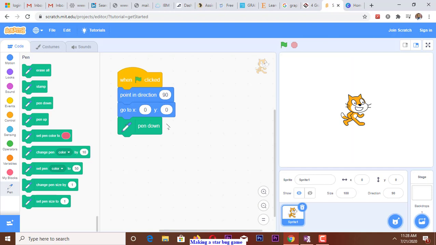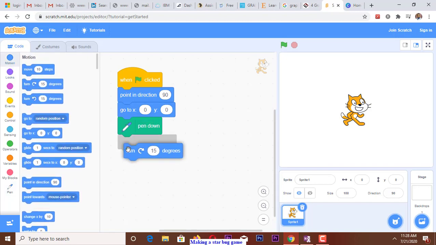Pen down, what do I want to draw? Let's say I want to draw a square. To draw a square, I'll click on turn, back to motion, turn 15 degrees. I'll add it here.